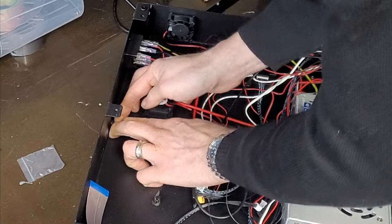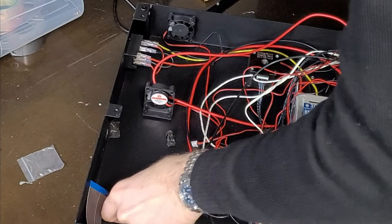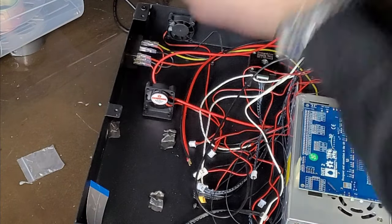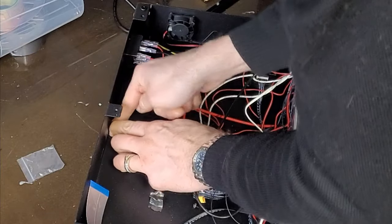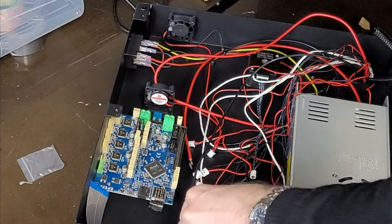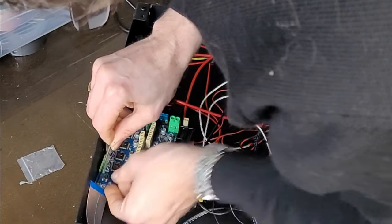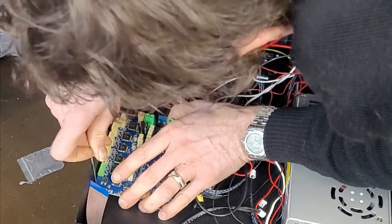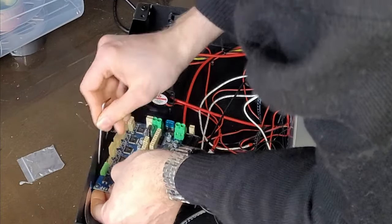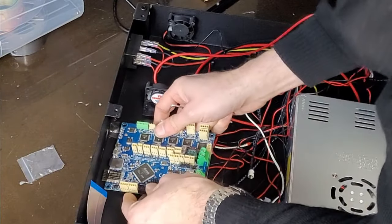They can all go over there. I think just for good measure, I'm going to put an extra piece on. One of the screw holes to hold the board. Be better if there was more than one, but it's not really going to be moving around a lot once it's in. And one of these, once it's torqued up, will probably just hold it in place. I'm not sure which. I think we'll put that in at the end because it's going to be a bit difficult to get some of the connectors. And I don't think we want to put it in that way either. It's probably going to. Oh, I might be lucky.